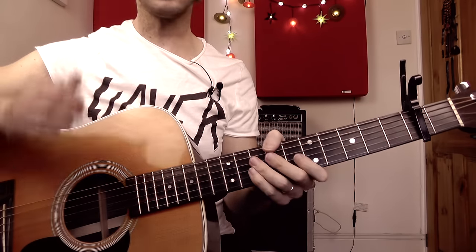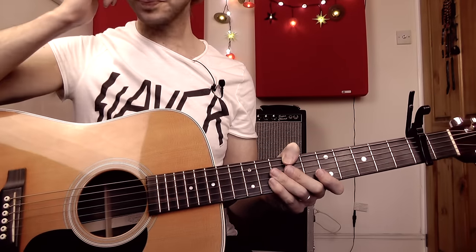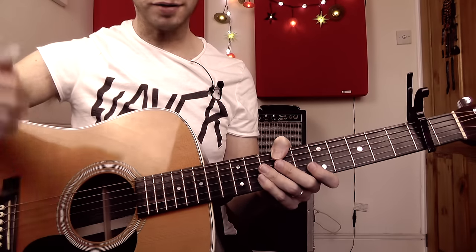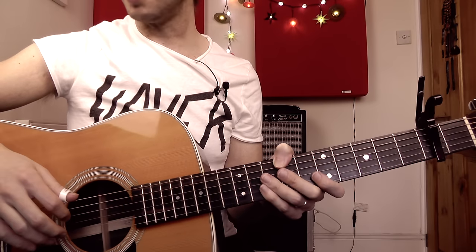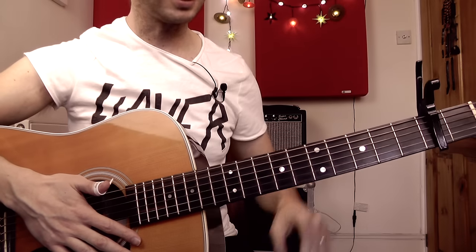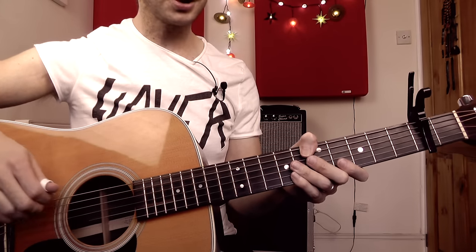Just helps to get the whole thing smooth. Now, as far as the picking hand goes, I don't think there's any one right way to play this. I've no idea exactly how Johnny Marr would pick this piece in his right hand. I couldn't see any video footage of him playing the song or anything like that. So there are no hard and fast rules.